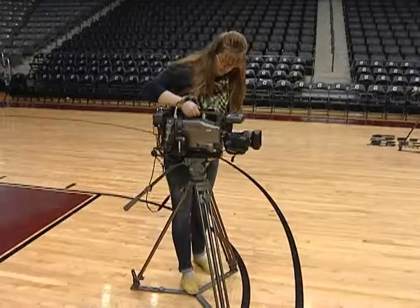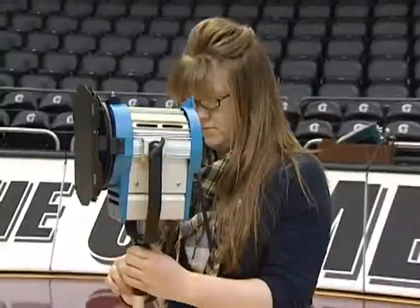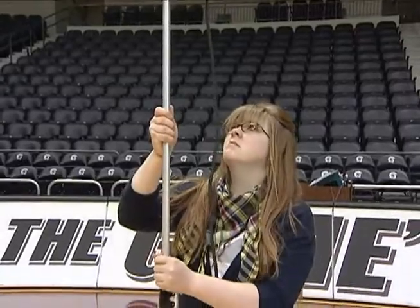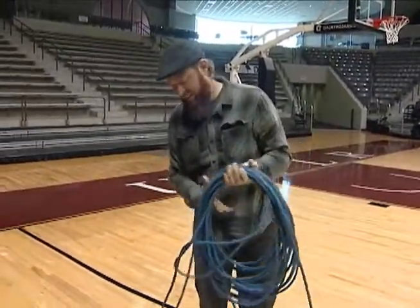Previous to this, I hadn't really worked with cameras much — just intro was about it. When I come in, we get out the cameras and the lighting equipment. You level your camera and white balance, and we set up all the audio stuff and test the audio. One camera is a two-shot — it stays, but nobody ever moves it. And then we have a person at camera one and camera three.